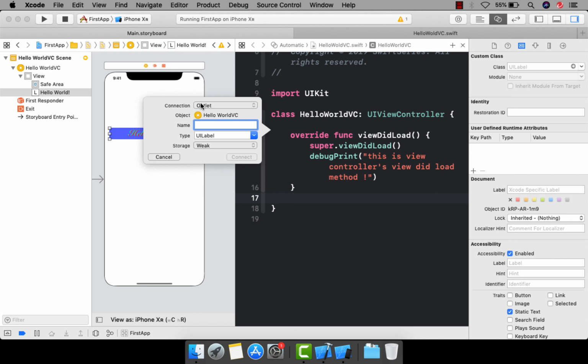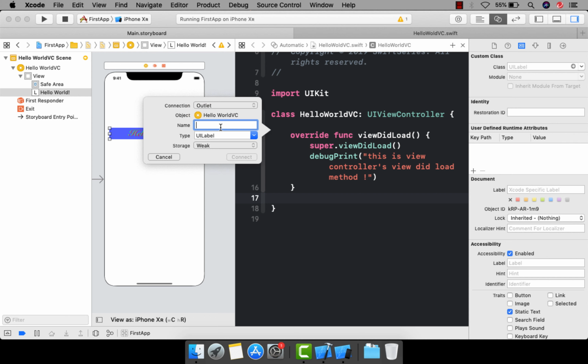Now there are two options, outlet and outlet collection. Outlet collection we basically use whenever we have multiple elements that we want to refer to by only a single reference. For right now I'm using outlet.